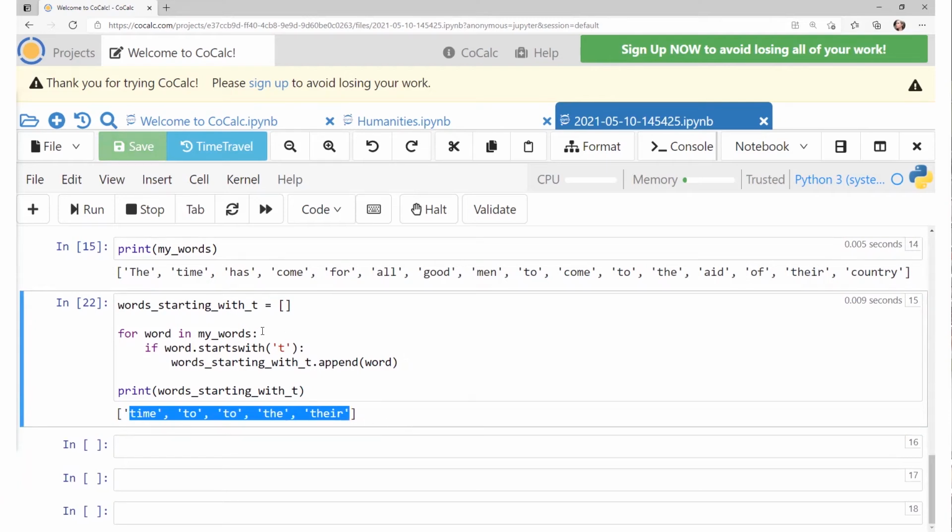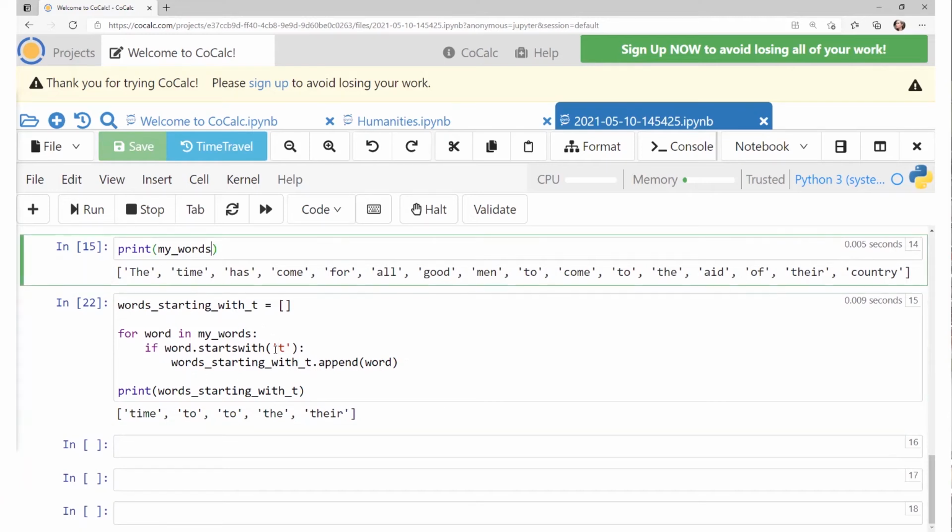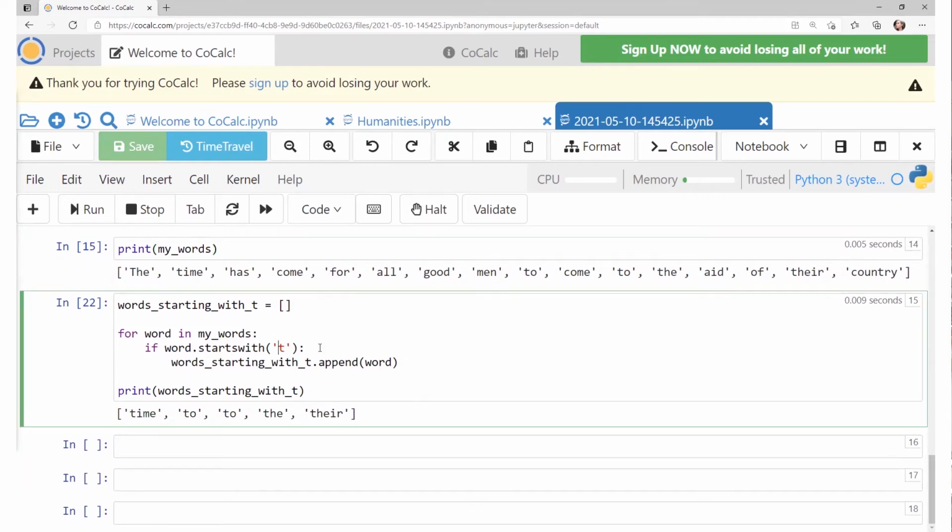Now you'll notice that there is this idea of, well, what if I wanted this first "The"? There are a couple of ways to do that. The easiest though is to do an or statement.